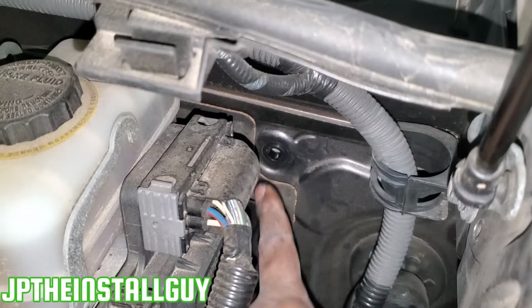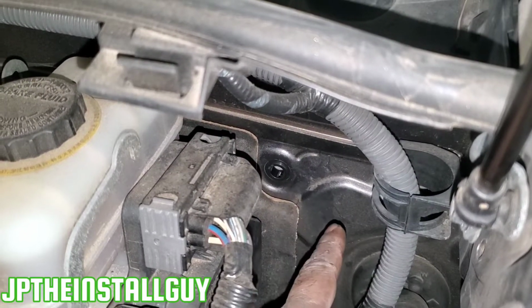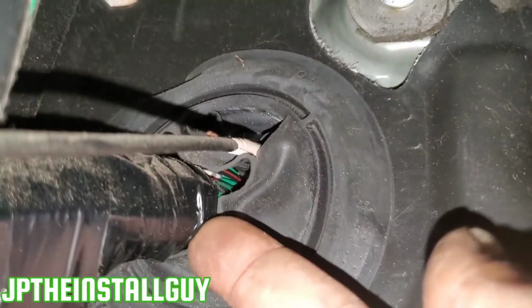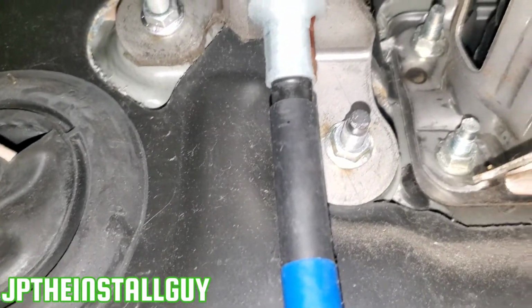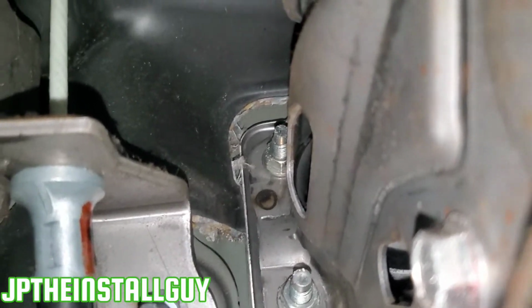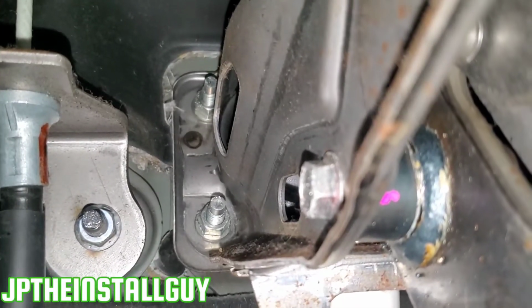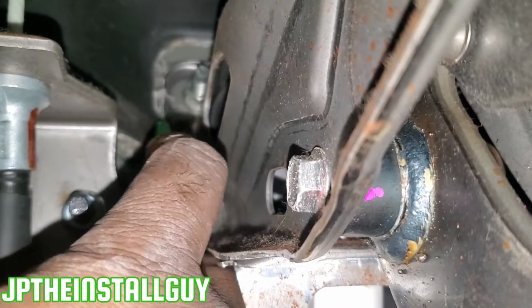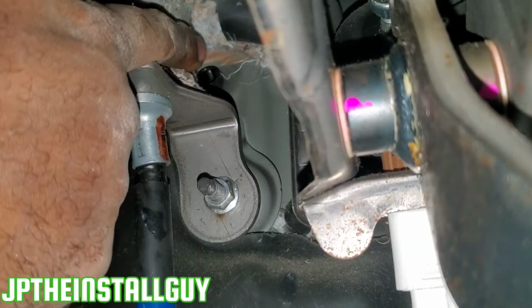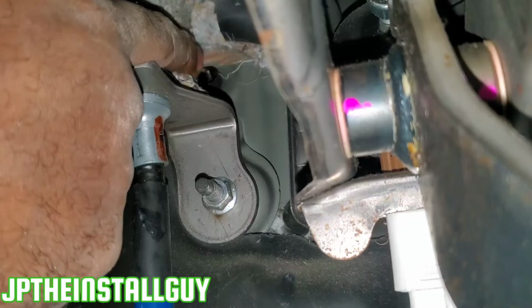Now, even though I just put my snap bushing in there, we need to go to the inside of the vehicle so we can see where this comes out. So here's our main harness with the grommet coming in right there. We probably need to look up a little bit, and it seems like this padding is in the way, and I think it's going to be up here. So I want to cut that padding a little bit. Now that we've cut some of that mat back, we can see that our snap bushing is right behind there.